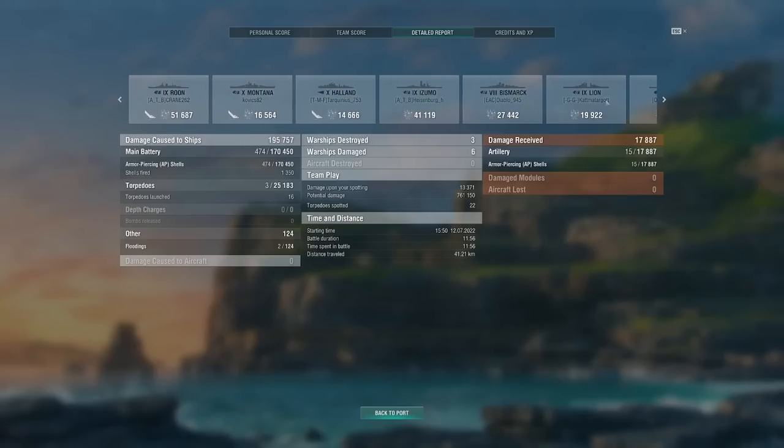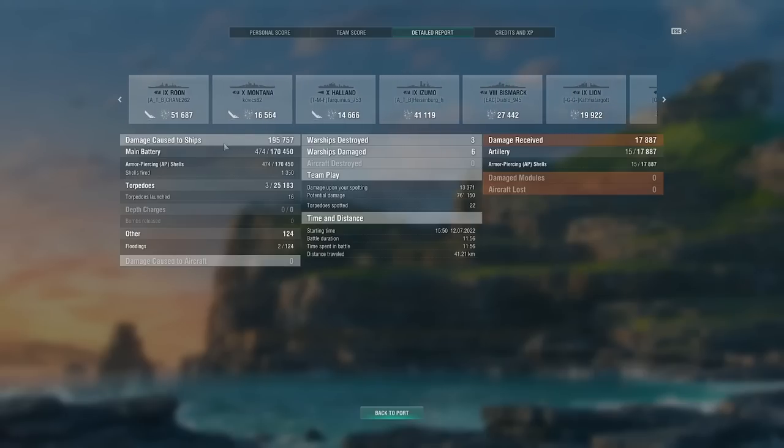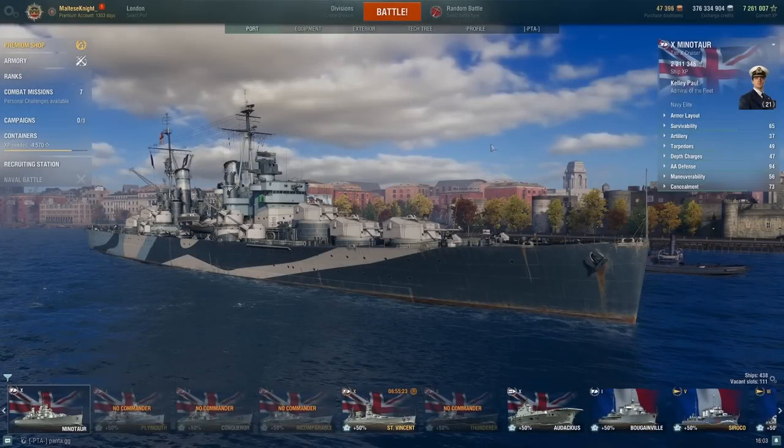Kitakazi. We only took 17,000 damage ourselves, that's why you want to be playing the Smoke Minotaur for damage. In terms of our damage output, it's all AP and Torps like last game, as you can see. No flooding damage this time though, well, 100 instead of 10,000. We got a total of 195,000 credits and XP. We got 615,000 credits, 10.4k XP, 2.2k pre-XP, and 12.9k commander XP.